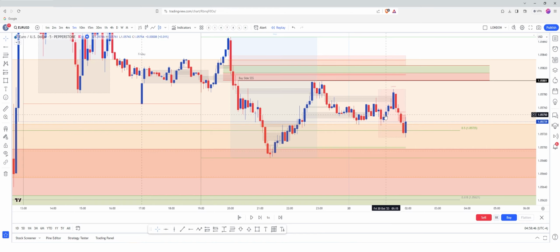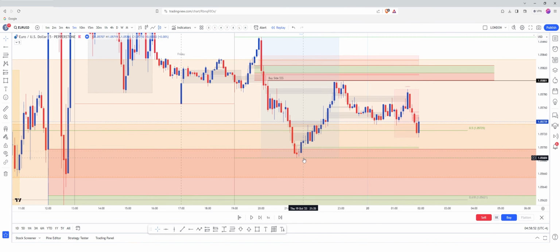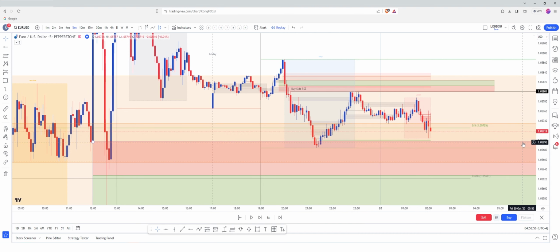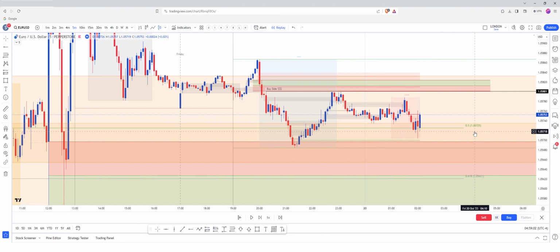We'll kind of consolidate it a little bit. We've had a pump up, taken some liquidity here, and now we're driving lower. So my eyes are on the Asia session low as a potential sweep of liquidity. We're coming into 2 AM now, so this is the official open of the London kill zone.